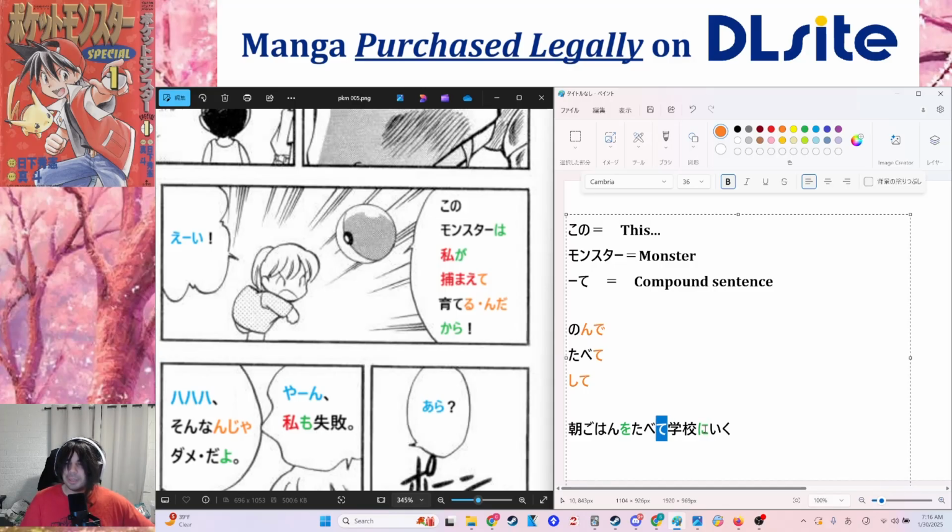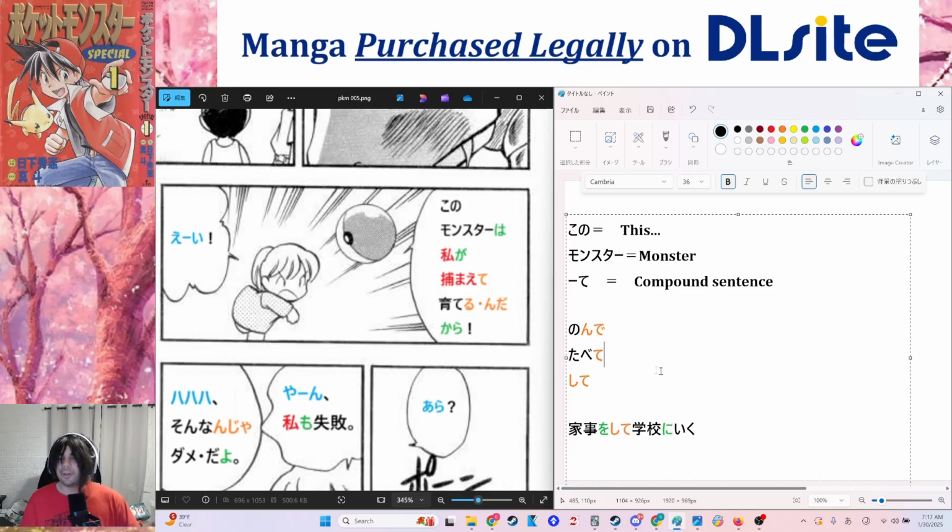The implication being that, of course, I'm going to eat breakfast first, and then afterwards I'm going to go to school. Okay, last example. You might remember this one. I'm trying to keep it as basic as possible, so I'm just going to keep reusing the same examples that I've used in previous episodes. "Kaji". Kaji is to do chores, your laundry, cleaning your room, so on and so forth. "Kaji o shite", do the chores. "Gakkou ni iku", go to school. I'll do the chores and go to school. "Kaji o shite gakkou ni iku."